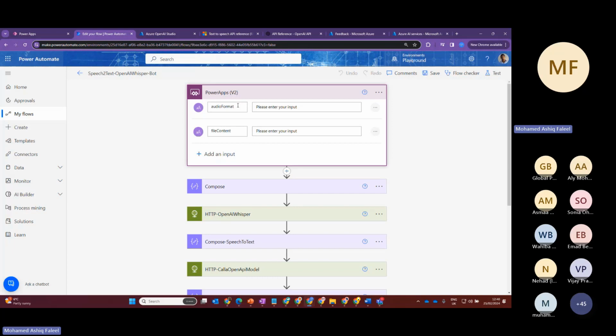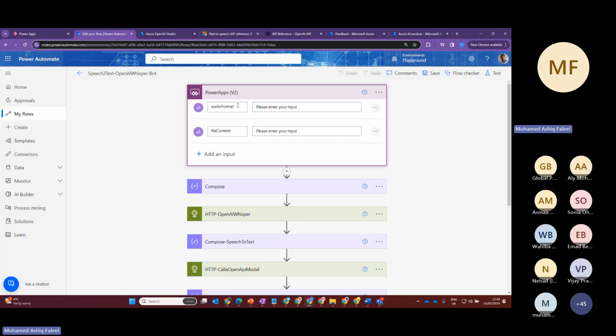The reason we are getting the audio format is, as I said initially, the format of the audio from the microphone control changes depending on where the app is being accessed.